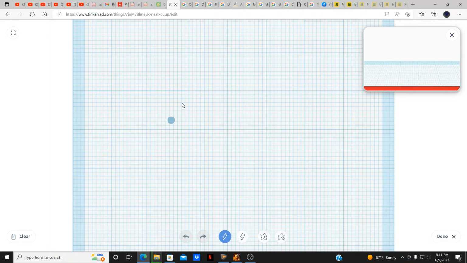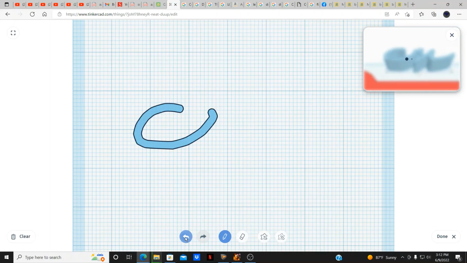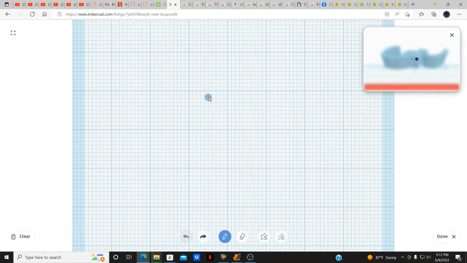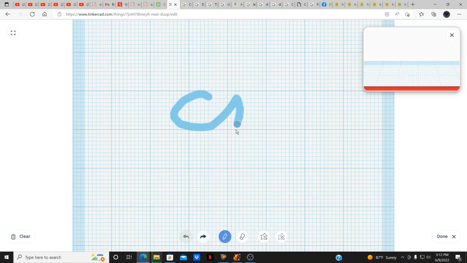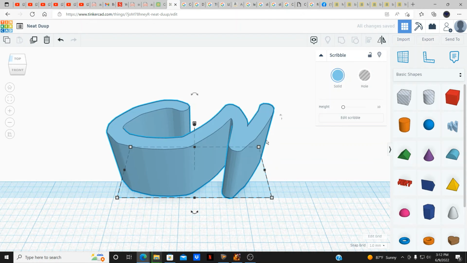So I'm going to try to make my initials right inside of it. I'm going to try C, N, I think. I am not good with my initials right there, so I'm going to try again. I don't remember my cursive C. Oh no, CN. There we go. It looks like CAN. Can. Let's go and do it again. It was like this. CN, I'm guessing. I'm going to put that as is right now. It should be okay.